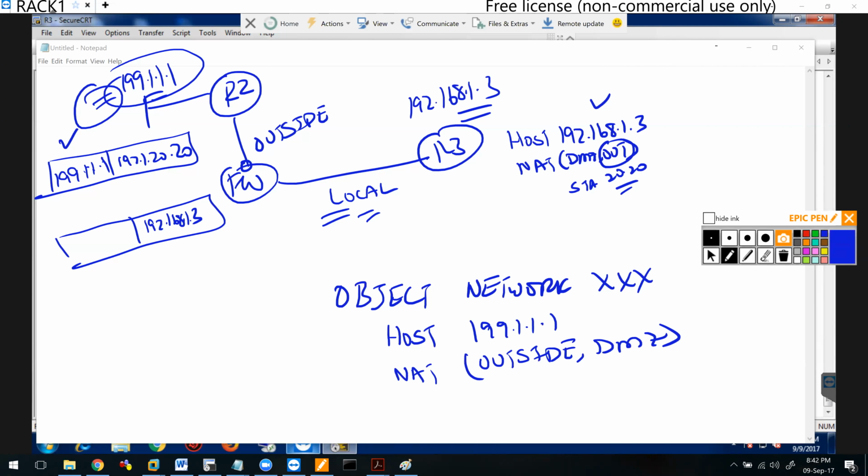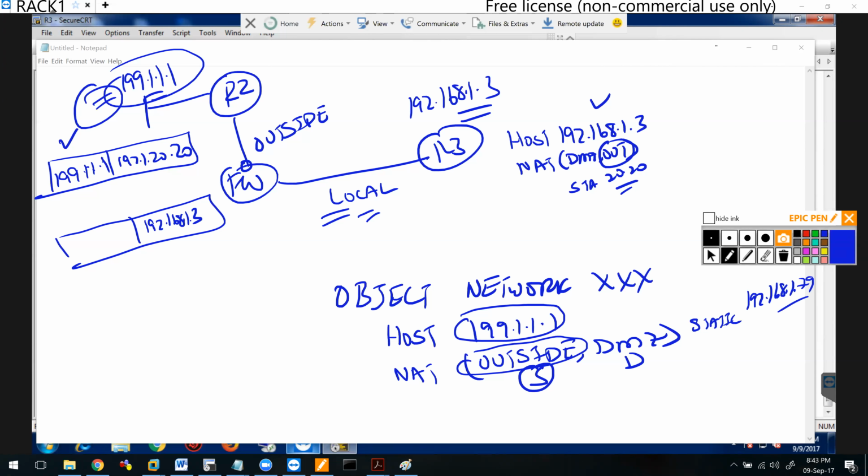What that means, remember, source and destination: if this 199 comes in the outside interface, check the source. The first slot is always a source. If 199 is in the source, change it to what? Static, and give it any unused address where? On the inside, let's say 79.